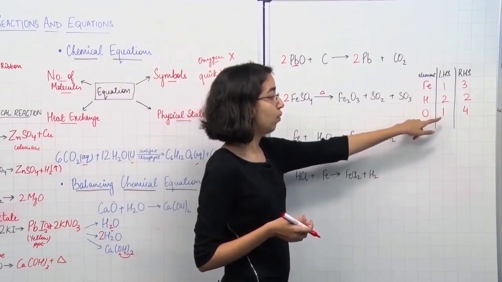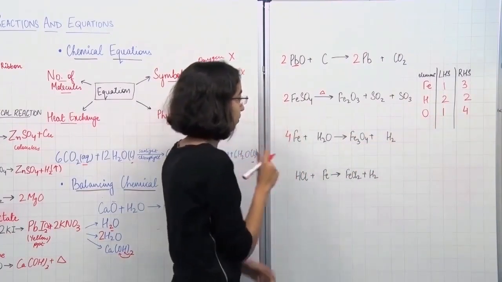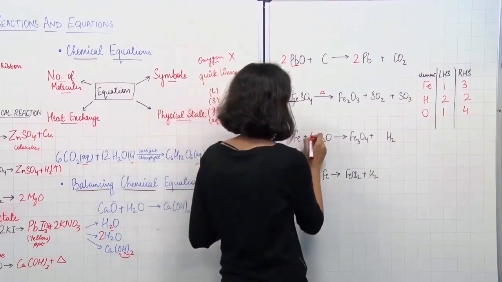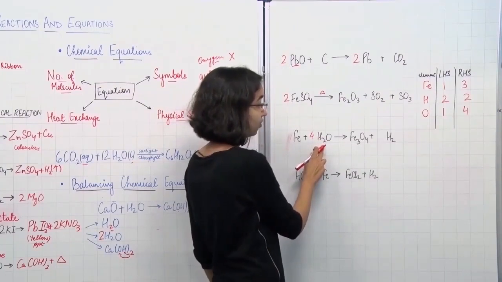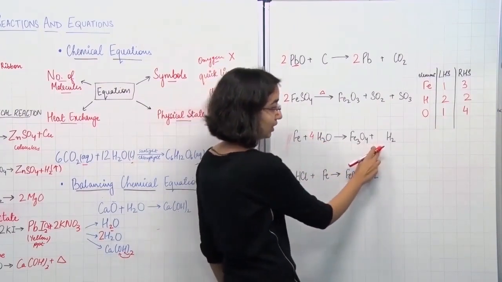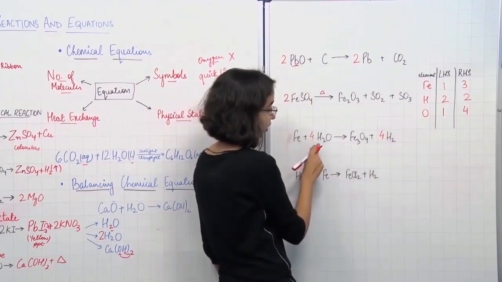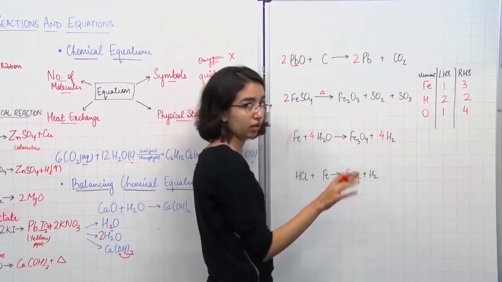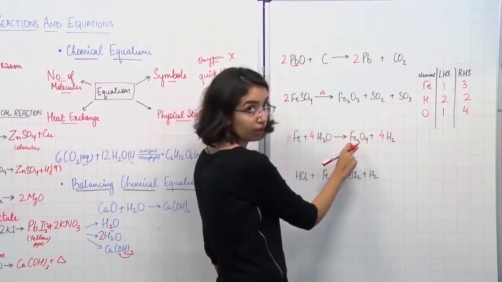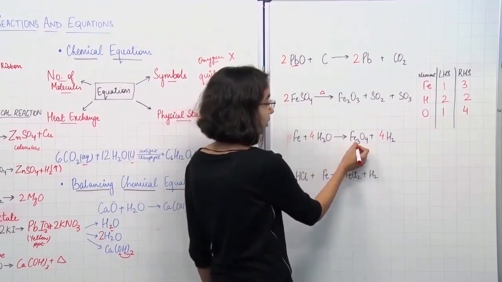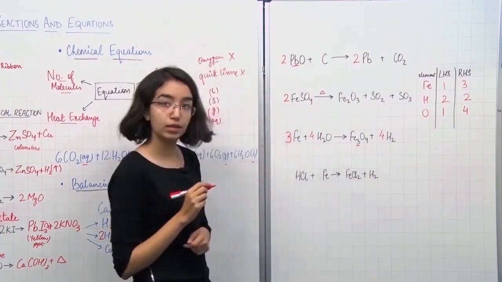There we have to make it 4 times more here, so I will put a 4 here. When I put the 4 here, the hydrogen also becomes 4 times more, so I have to balance it out here. Now the hydrogen is 4 into 2, 8 here and 4 into 2, 8 here. The hydrogen is balanced out. Oxygen is also balanced out. There are 4 here and 4 there. But iron, there are 3 and there is 1. So I put a 3 here and now the equation is balanced out.